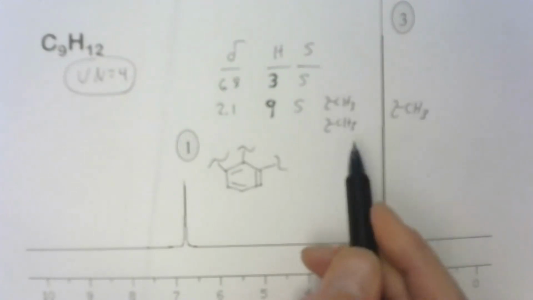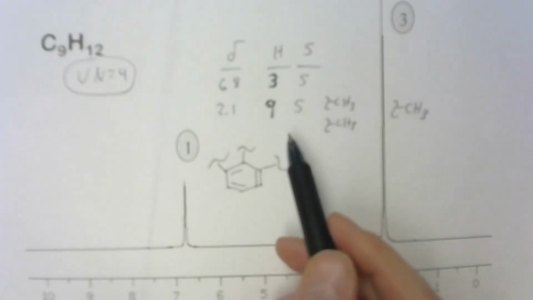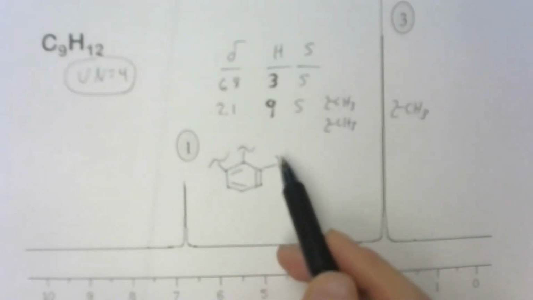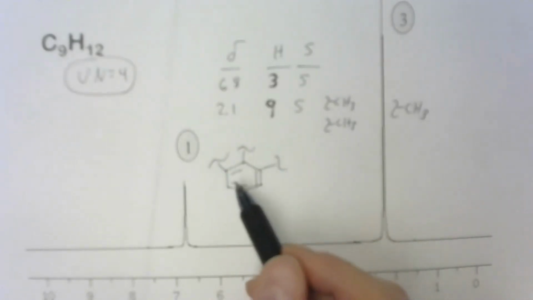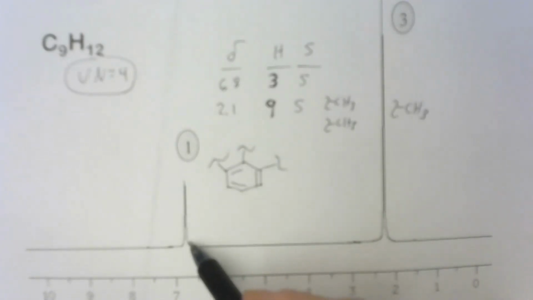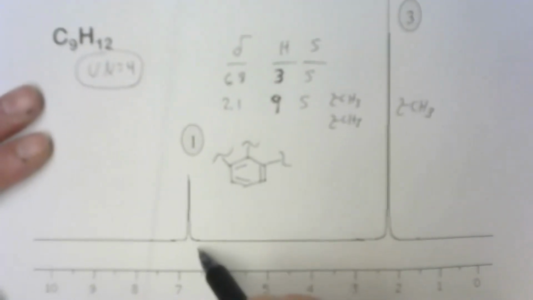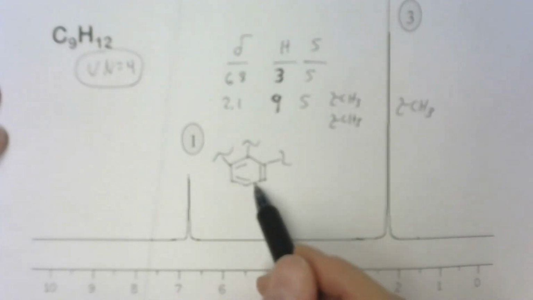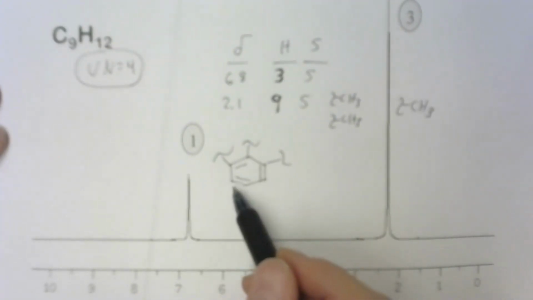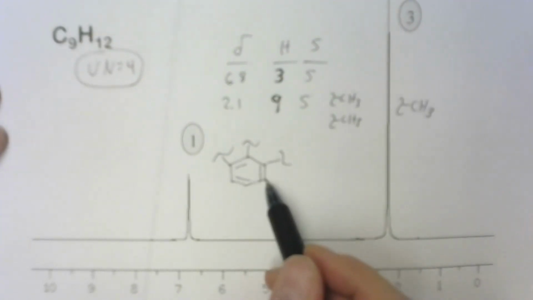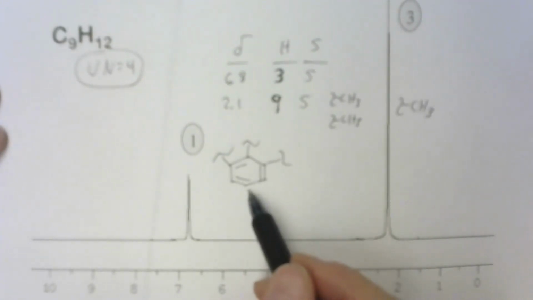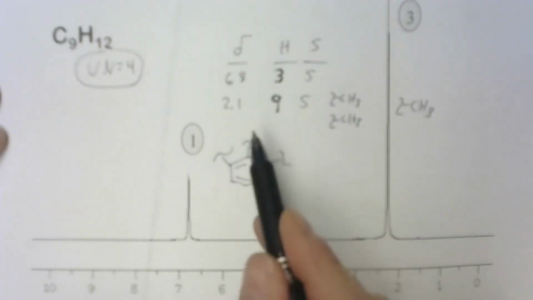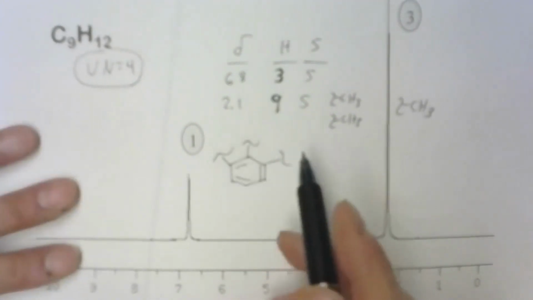But what's crazy here is it could be like 3 methyls, right? Methyl, methyl, methyl. The problem, though, is that if the aromatic signal is a singlet, it means that these are not going to be next door to each other. None of these are next door to each other, right? Because this would potentially be a doublet. That could be a doublet. That could be a triplet, right? Because there's two neighbors. So are there any other ways I can draw this where there are no neighbors?